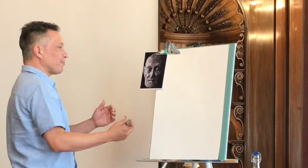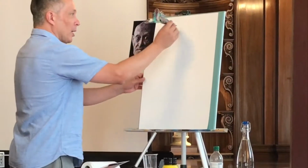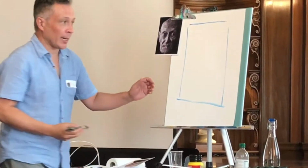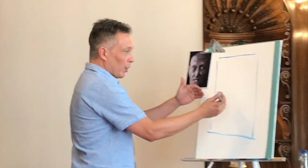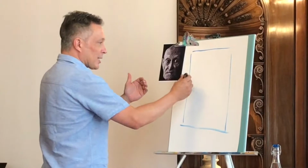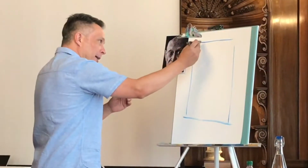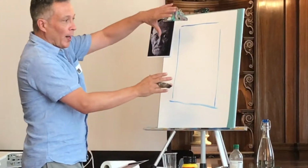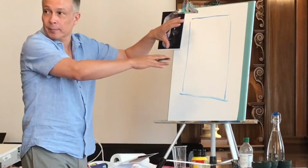So we're going to try and get this guy's portrait. Like I said, this is purely drawing. We're going to start off with a rectangular box like that, okay? Now what we want to do after this is we still want to, to some extent, find a bit of an eye line. One of the important elements of this is you're not trying to find the perfect edge, or an accurate eye to start with. You're finding, to some extent, the scaffolding that you're going to be building detail on, okay?